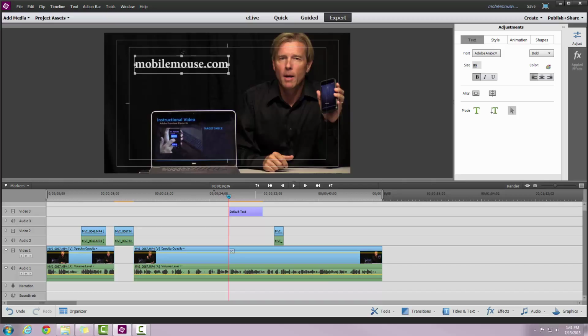I'm going to keep it inside this safe zone here. This is the area where it's guaranteed to display correctly on a television. And we may not be planning for broadcast TV here, but that's what these lines are for. Anyway, so just make sure you keep it inside that. And I'm going to kind of keep it up at about eye level and about centered on something organic in the actual shot itself, which is this particular laptop here. So that looks pretty good to me.